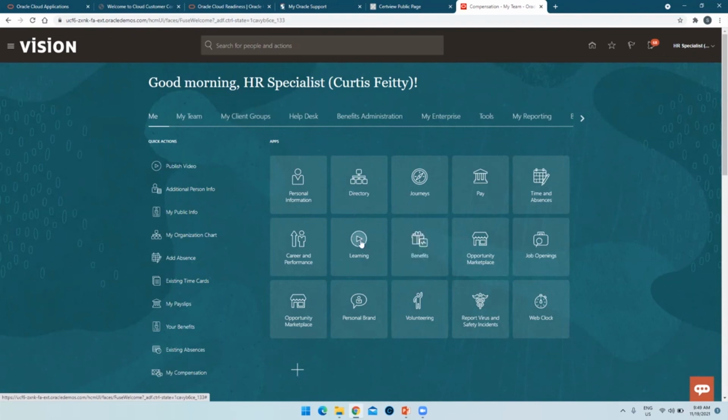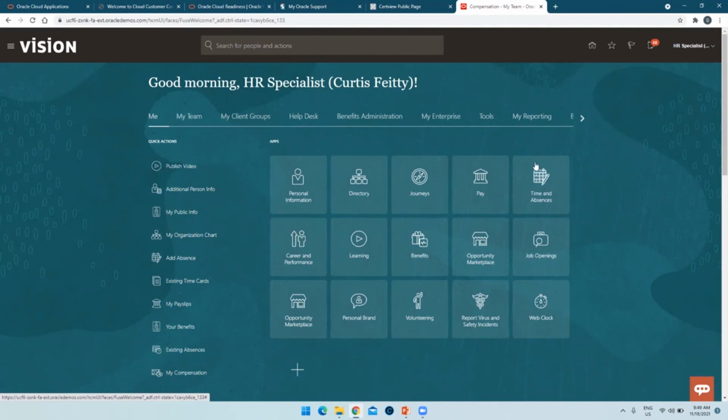Learning: whatever configured learning is within the system shows up in your self-service, where you have to go and complete the courses from this module. Now career and performance shows your career growth, what it is all about your career. Again, each of these individually has a lot within it. I'm not going in because the screens are different, every field is different. It would need you to understand that module to understand what I'm talking about within it.